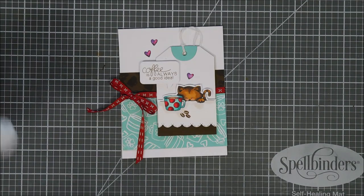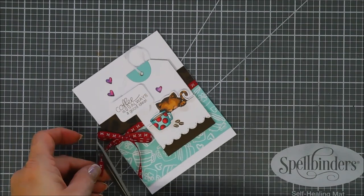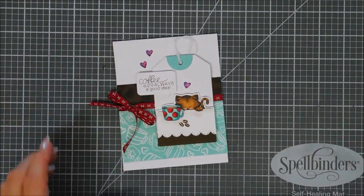But that's my card for today, guys, using the Newton's Nook Designs Newton Loves Coffee stamp set. It is so cute. I hope you enjoyed my project.